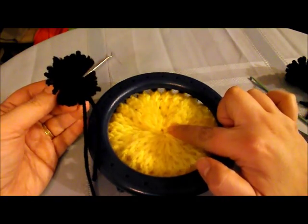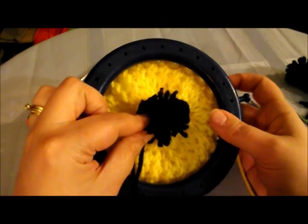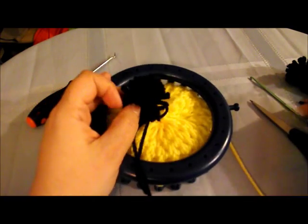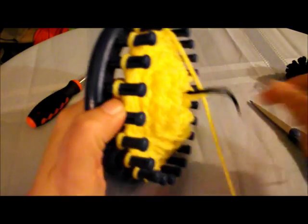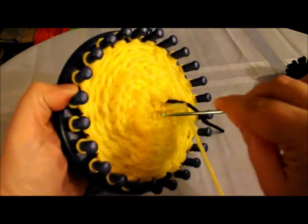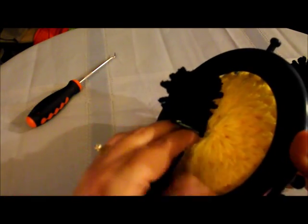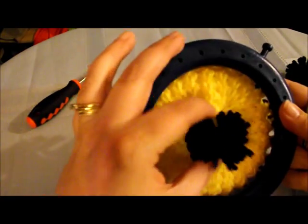Now this is the top of the hat, so I would say where your drawstring is closed, you'd want to put the first one there, because that's going to be the very top of the hat. And again, this is a way you can add pom-poms if you want, just at the top of the hat. So what we need is we need to go through and find our extra string. As you notice, we have 2 strings. So have it go through 1. Now go on the other side, and you're looking for that other string that we had left on the pom-pom, and we're pulling that through. So we've got this positioned in the middle.